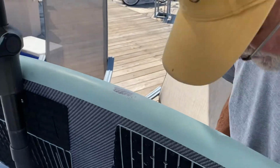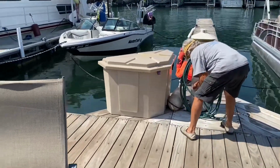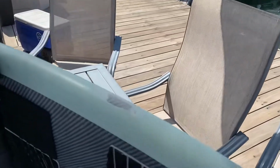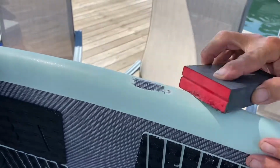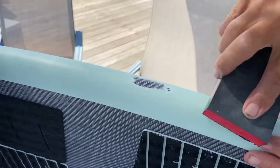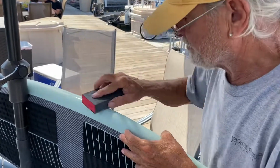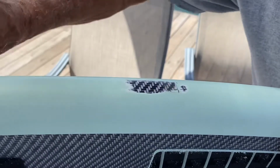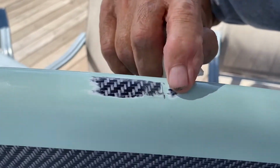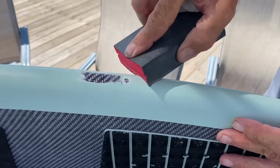Let me get a little water here and wet the sanding block. And my paper towel. Thankfully, we're close to a water source. It looks like the stuff underneath is exposed, but it's not. There's a clear coating of epoxy over the entire surface. There we go. Sometimes the enemy of good is better. I don't want to do that. I want to make sure I don't go overboard here.